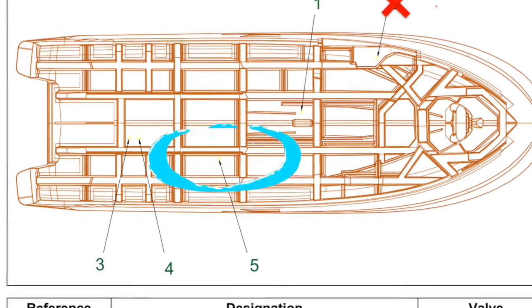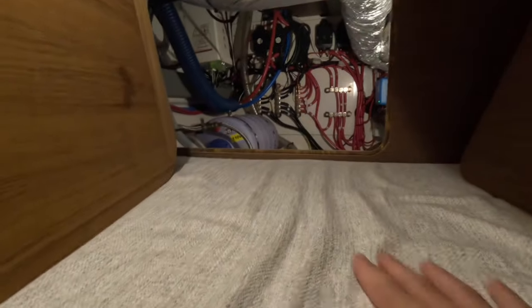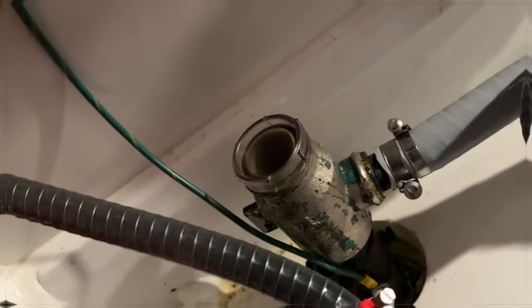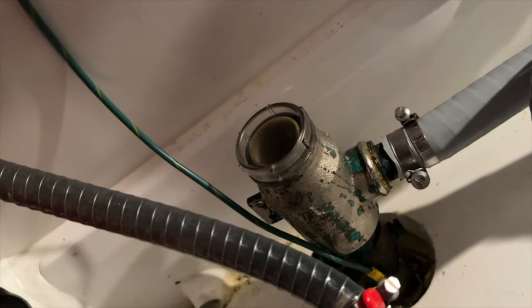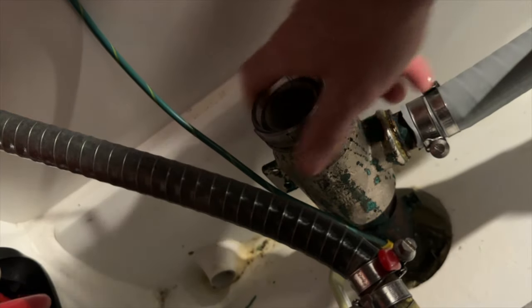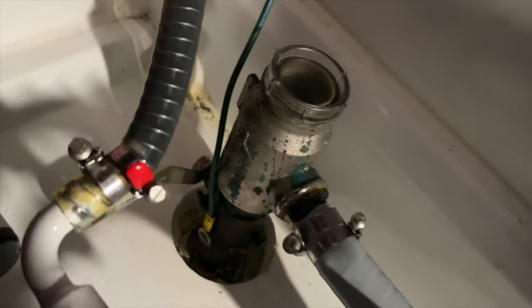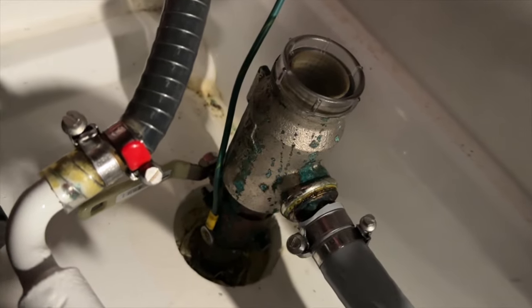The second one is on our AC unit. You have to crawl back to get a view of it — it's in our little mechanical room. We inspect this compartment for water, but the AC is the through-hull fitting we open and close the most, because we sometimes run it at the dock and often when underway. It's the one we always want to inspect before going underway and make sure we close it when at dock.